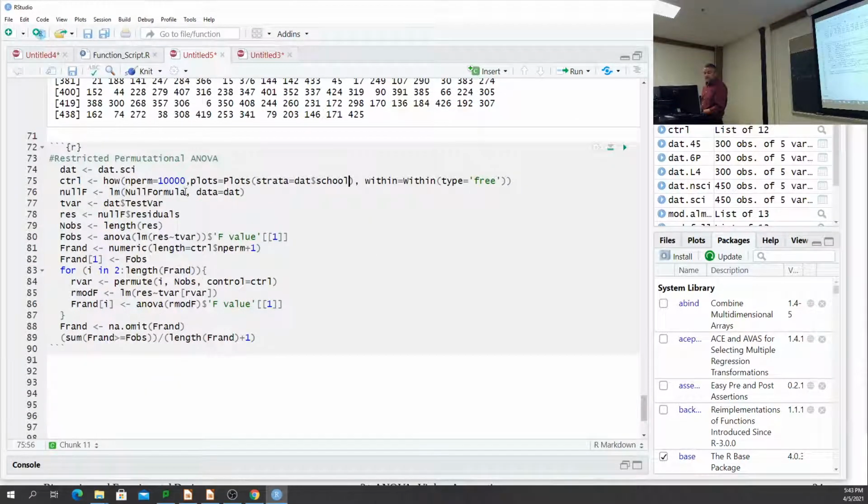The formula is salary as a function of school, and the test var that we are interested in is time.grad. It saved me from always having to change the data frame if I just define dat as dat.sci. I've got 10,000 permutations here.